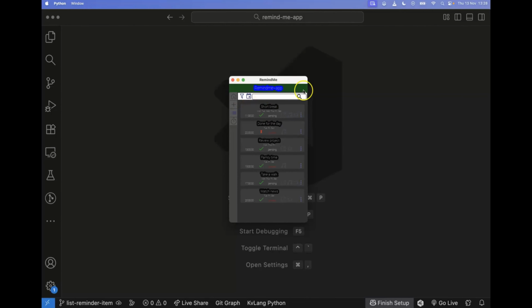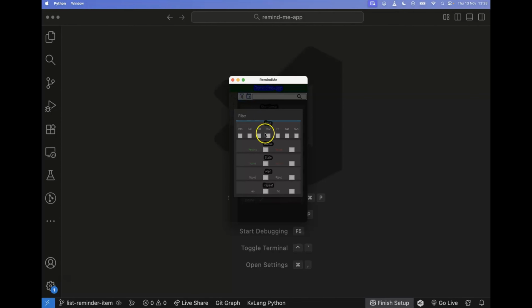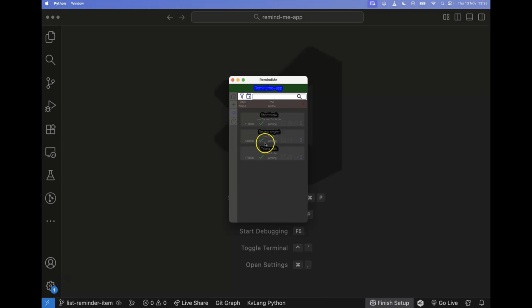The upper section here is made up of the filters and the search bar. So if we click on the filter, for example, and we want to filter by this Thursday and also want to get for status pending, then when we go out of that filter, we can see not only this section here is dynamically created, we can also see data is filtered based on those options.